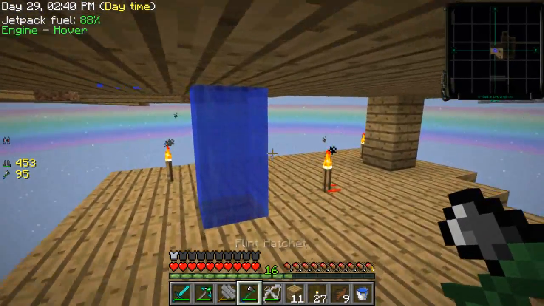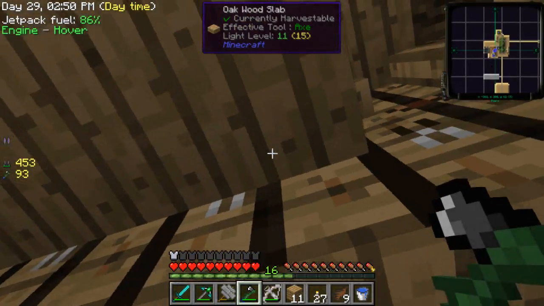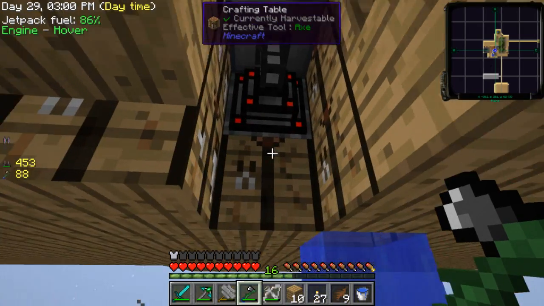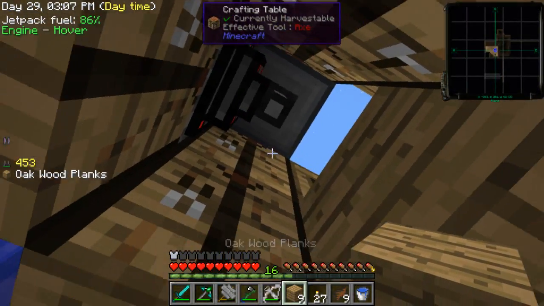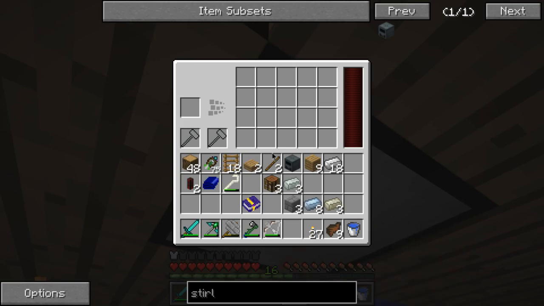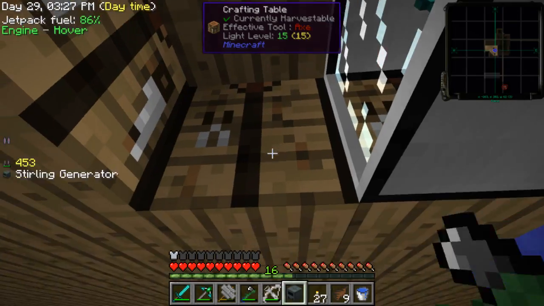Okay, I got my bottom station nearly finished. Is this where it is? No, it's here. Like so. Okay. How should I have this? Like this? Yeah, sure. Wait, that's... no, that's not where the lava is, okay. Safe to put it here, I think.